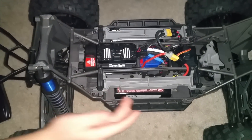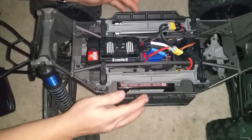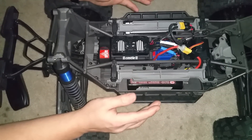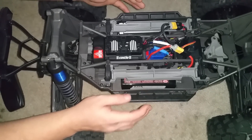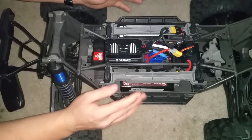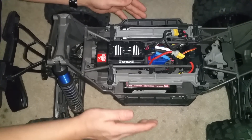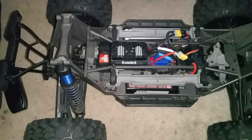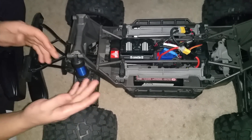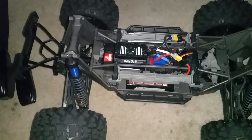When you first get it and turn it on, you have to have LiPos with this truck — nickel metal hydride can't cut it. They do not have enough discharge capacity. This ESC needs 80 amps constant, 300 amp bursts. The batteries I'm using are 225 amps non-stop, 375 burst — they're 30C, 7500 milliamp hour Venoms, $200 for two of them.